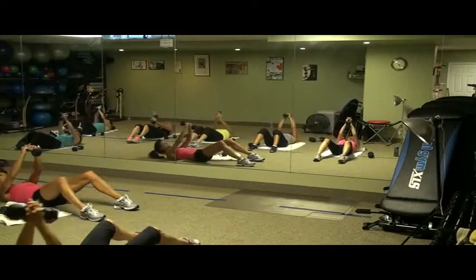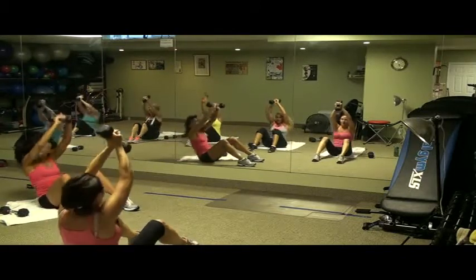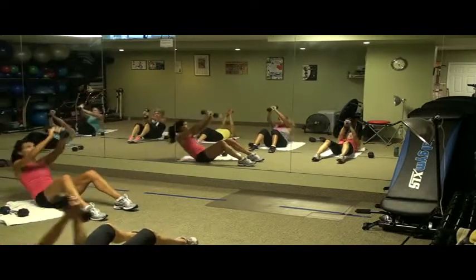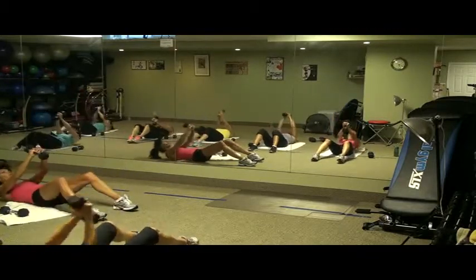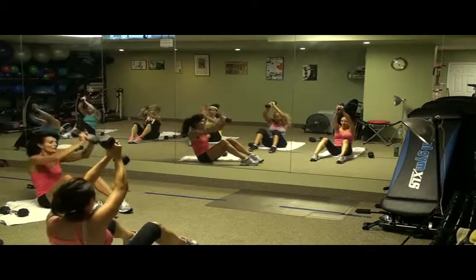Very nice. Lift and lower. And lift and lower. So good. Up and down. Four more. Lift. Three more. Two more. Very nice. One more. Weight down.